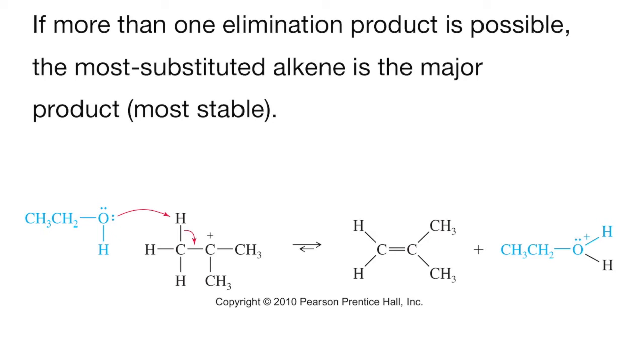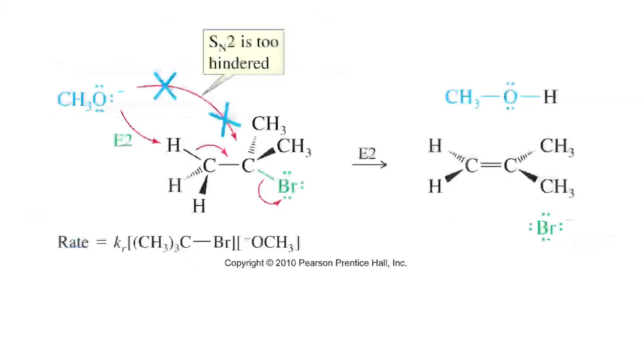How? He says the most substituted intermediate will be created or rearranged to the most substituted. If you have more than one intermediate, whichever is most substituted, that one is the major product. If you have a positive charge here, or a positive charge here, the more substituted one will be the higher yield product.